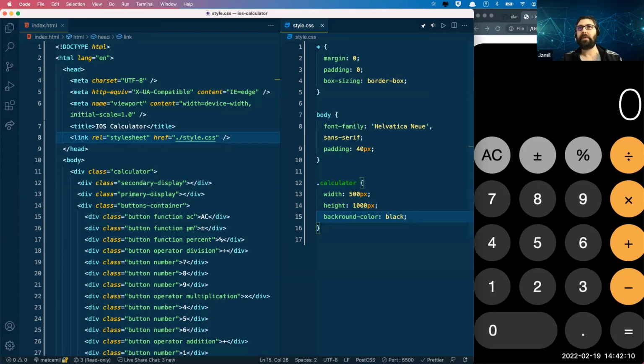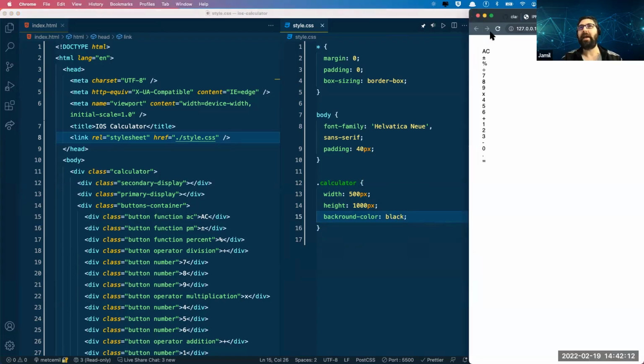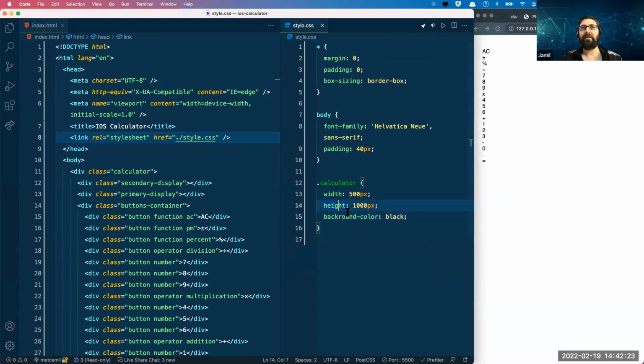Okay, so I hope now we have nothing. We have no width, we have no height, because that's correct, right?